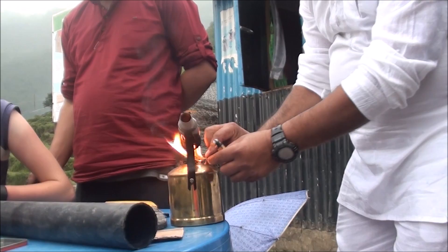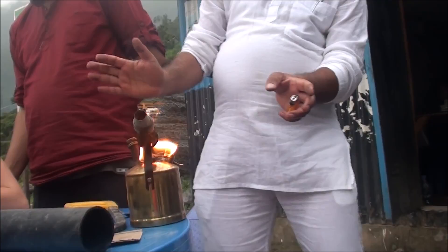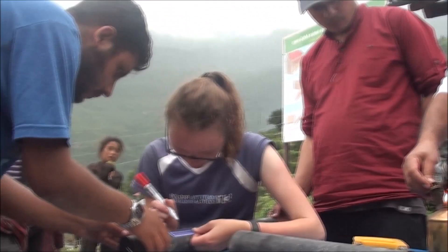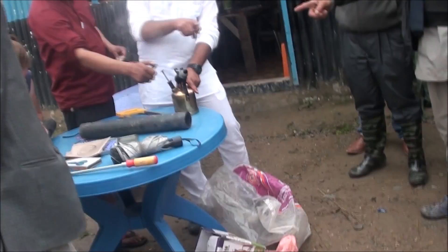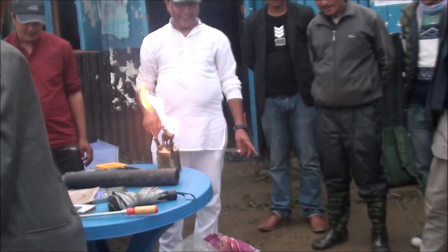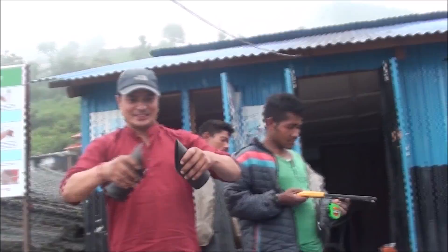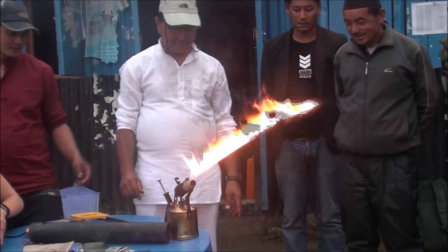We're down back at the NCDC office. Bupal is turning on the blow lamp to use the heating hot plate. Emily's measuring out 45 degrees on these two pipes to make the Y with. We're working on making HDPE tees. Here's Rajan, our resident butt fusion expert. They're heating up the plate with the heat lamp — it's no longer a ball of fire, thank goodness.